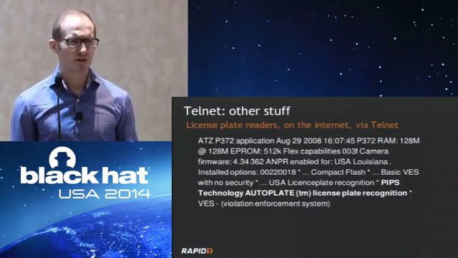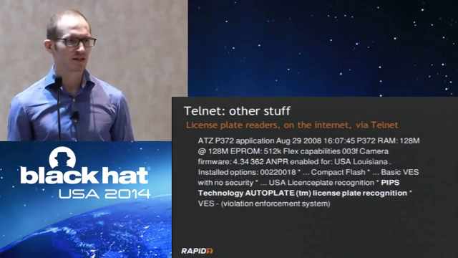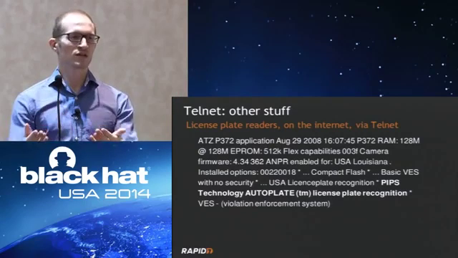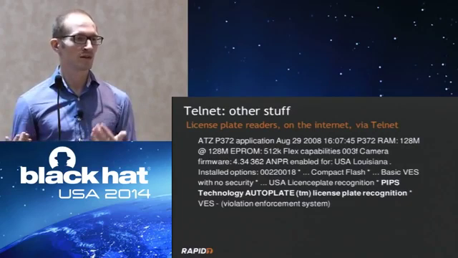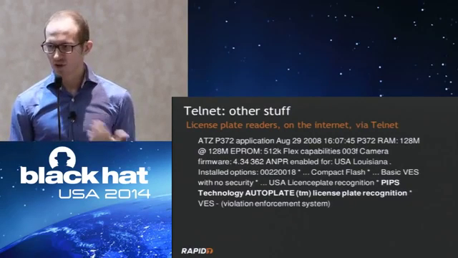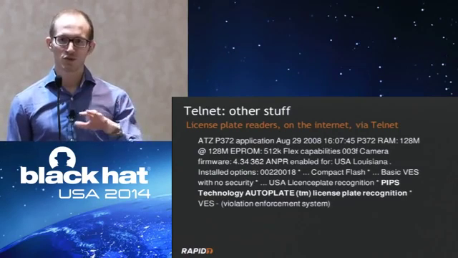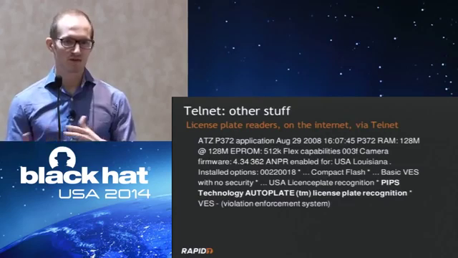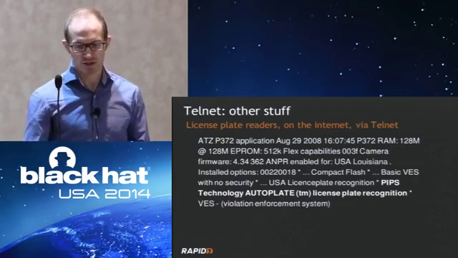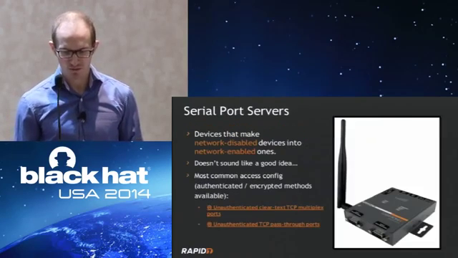On telnet, among other stuff, we found license plate readers and GPS tracking devices. So there would be lines and messages coming up, like we connect to it and it just gives us all the cars driving by on a street, on a highway somewhere. So you don't really understand what this is. It might not be a security problem. That is up to the actual application or dependent from case to case. But of course, we're curious and this is weird to us. This looks strange.